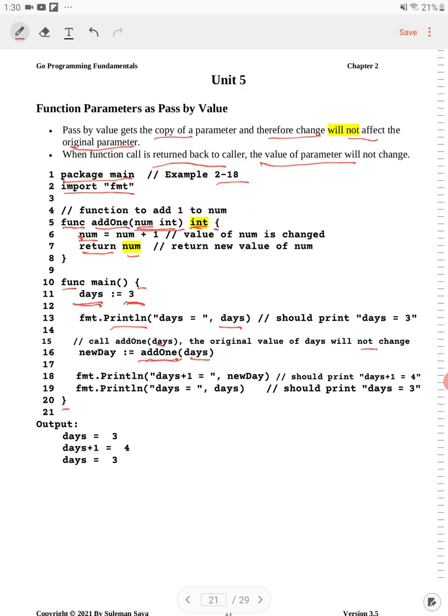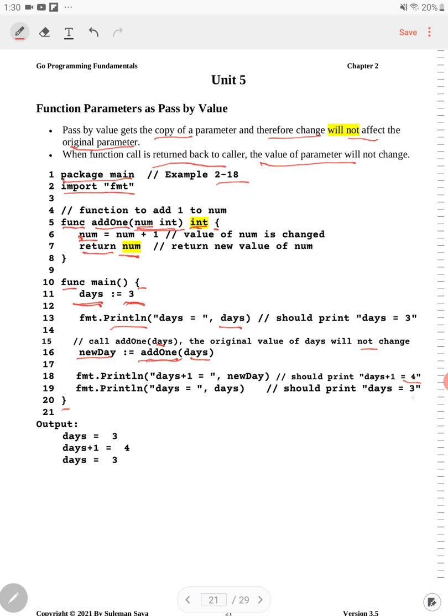When the call returns, the return value will be one more than what we passed, because that's what we are doing within the function body, and we are returning that value. That is the right way.